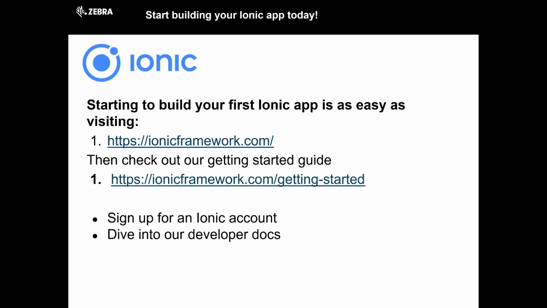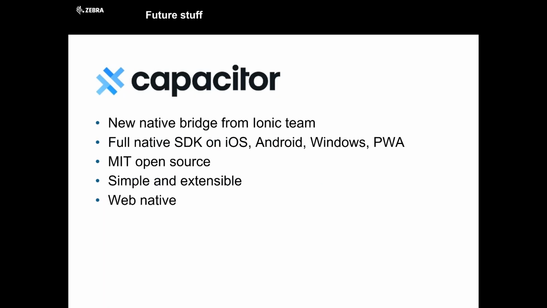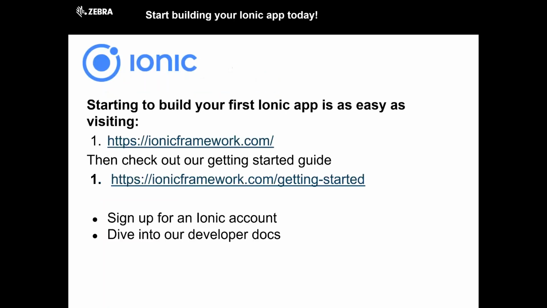And again, just to go back to that slide real quick, I always like to remind people, it's not our replacement for Cordova. It's simply our alternative PWA focused solution that you can give a look at and see if you want to try it. So, getting started with building Ionic. Darren really did a good job there of showing how simple it is. Once you have our CLI installed, you can have an app running on your device or on the web in your browser within a few minutes.